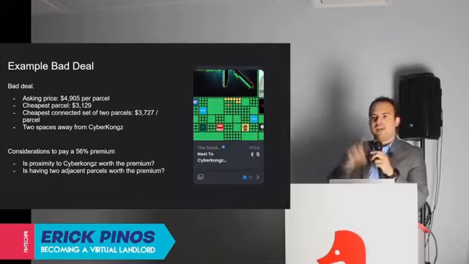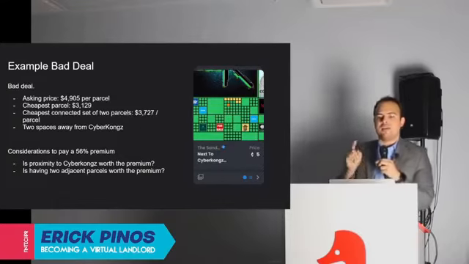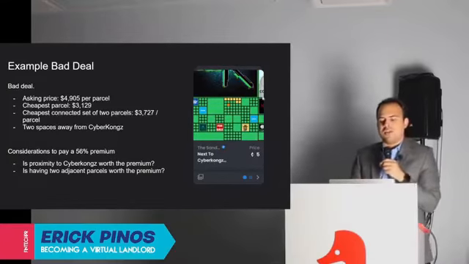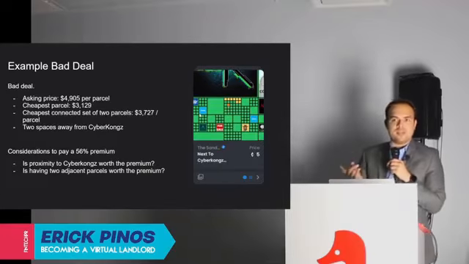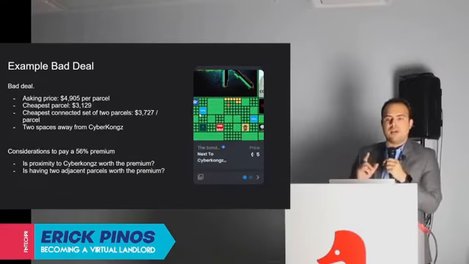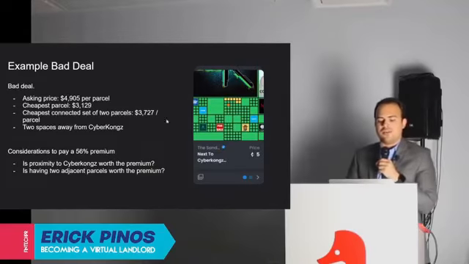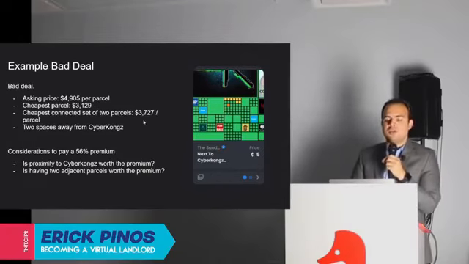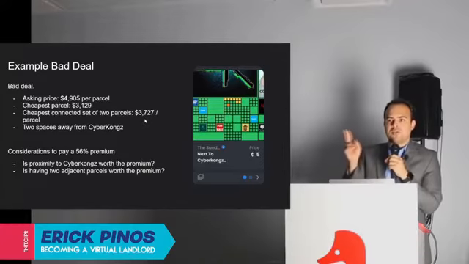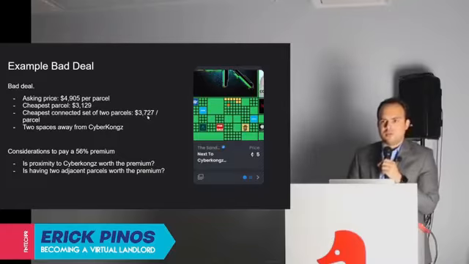You want to have it connected as one big experience. So I think that matters. So the fact that they are selling 2 of them together might seem to make it worth it, but after doing more research on OpenSea, you can see that the cheapest set of 2 parcels is only 3,727 per parcel. So if you wanted to buy 2 parcels put together, you don't need to pay extra for this one. You could just buy the cheapest one, which is only $3,700. So those are considerations to have for there.